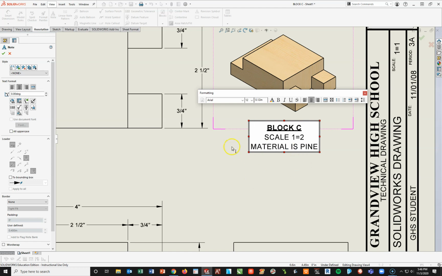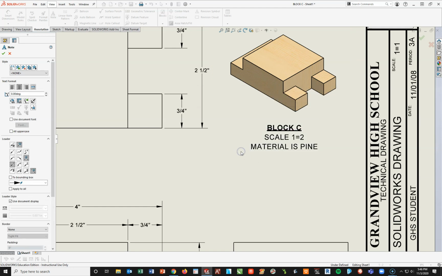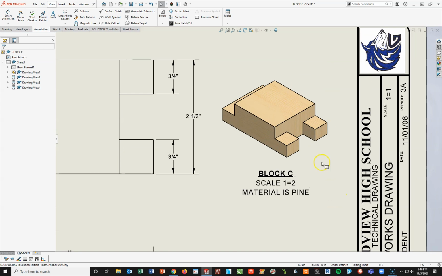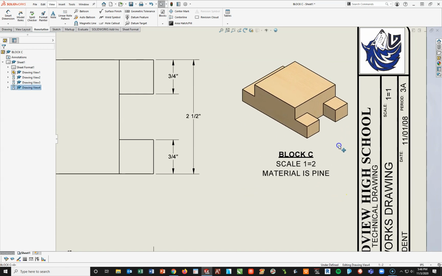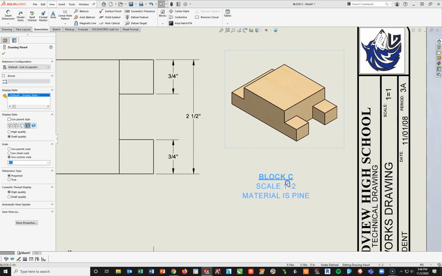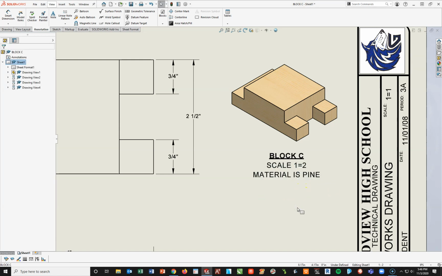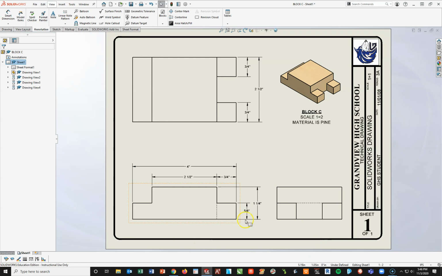Now, if you click anywhere outside the box and hit escape to turn the tool off, there is your title. Okay, now your title can move. You can move this whole thing around. You can adjust the title by left clicking and dragging where you want it to. Okay, so now if I hit my F key, the main gist of the drawing is done.